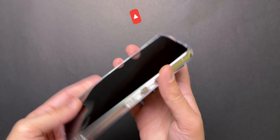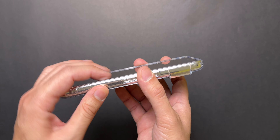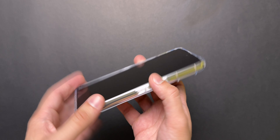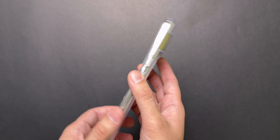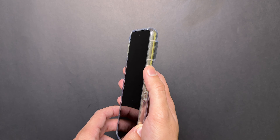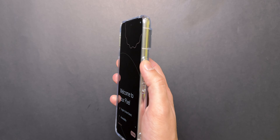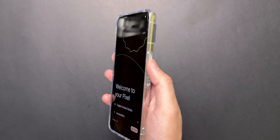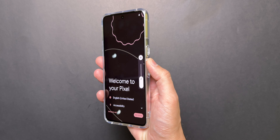The camera bar is also well protected by the case. The next thing I want to take a look at is the lip around the display, which is like it had on the Pixel 8. It is plenty enough for a screen protector to fit and then have a tiny bit of protection left around that. The power button has a rough surface, and as you can see, the button clickiness is also very good.